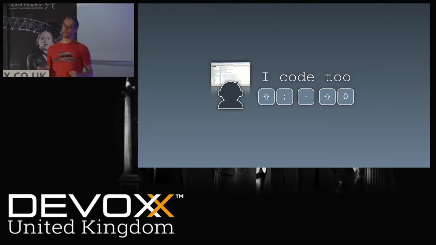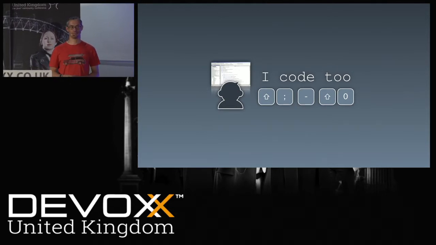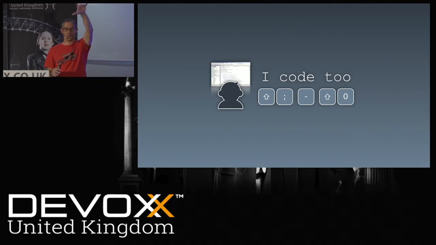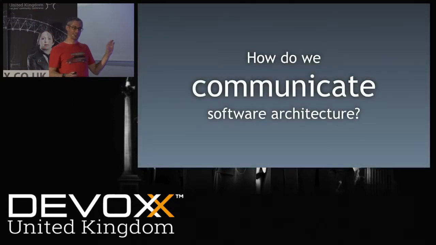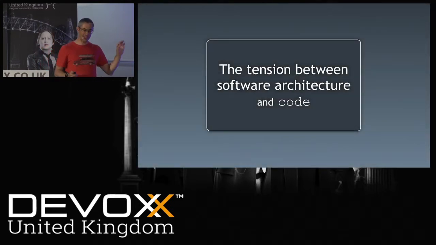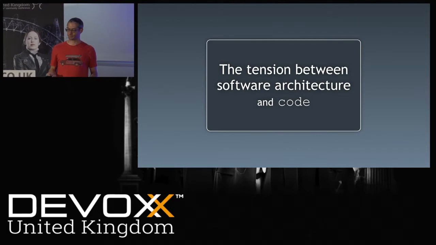In addition to talking about architecture, I still do write code. Phew, you're thinking. And this is really important because we have this kind of waffly, fluffy architecture thing up here, and we've got this low-level coding thing down here, and sometimes these two worlds don't quite meet, and that's the thing I'm really interested in here. It's the intersection between the architecture world and the code world. And my specific interest is diagramming and basically communication, and creating that shared vision that was mentioned in the keynote this morning. So let's talk about this tension between architecture and code.